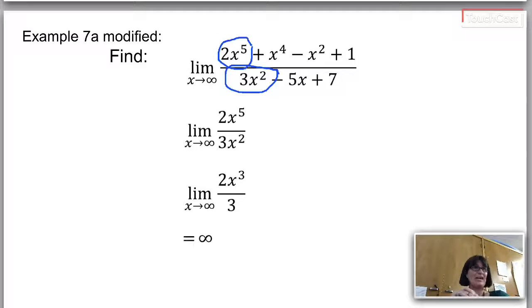Now I can imagine letting x get bigger and bigger and bigger. What happens? The numerator is going to grow and the denominator is going to stay at 3. So a really giant number divided by 3 is still a really giant number, and here the limit we would say is infinity. Of course, infinity is not a finite number, so you could also say here that the limit does not exist. If your limit is ever infinity, it would also be appropriate to say the limit does not exist.